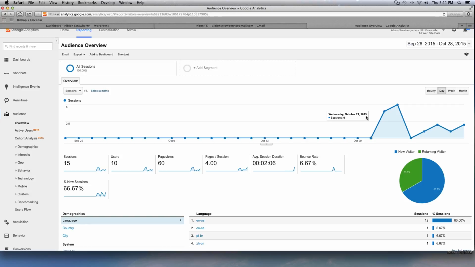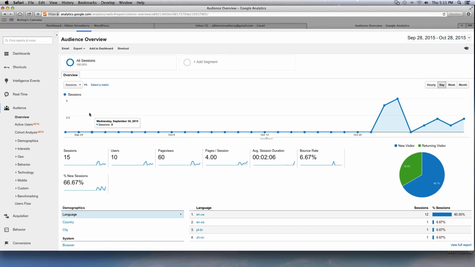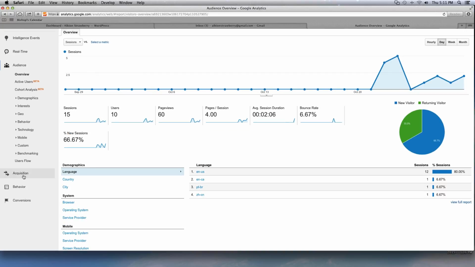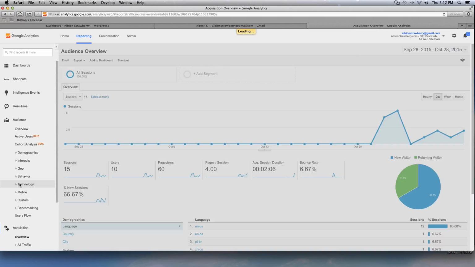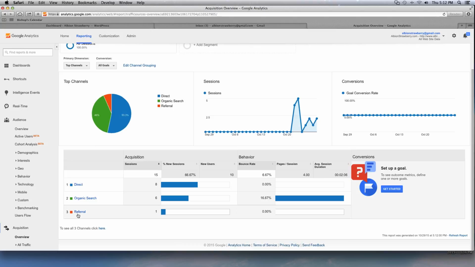Now, what I can do is there's all sorts of statistics showing me where people are finding my site. The most commonly used stat that I go to is I click on this acquisition link right here, and I click on overview. And this will show me how people have been finding my site, okay? So the blue chunk here is direct traffic. That means people went and typed in albionstrawberry.com and went right to it. The green chunk here is organic traffic. That would be searches that happen on Bing, Yahoo, Google, or other search engines. And then this orange bit is a referral link from another website, okay?